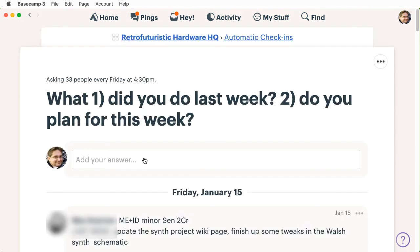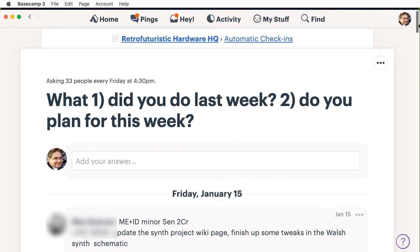If you don't fill it out, then I start to worry that you're disappearing, and that's bad. And it's very important on this project, especially because it's so self-directed, that I don't ever get the feeling that I need to hunt you down. Like with the other tools, individual projects and teams can have their own automatic check-ins. I really just have this one for the full Retrofuturistic hardware team.